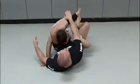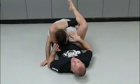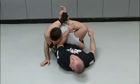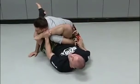Now, even if I lock my legs here, it's hard for me to close this carotid artery. Okay? So what I'm going to do is, we're in this position. I'm just going to switch my grip here, put my forearm right in front of his neck. I'm going to grab my ankle. I'm going to put it right in front of his face here.